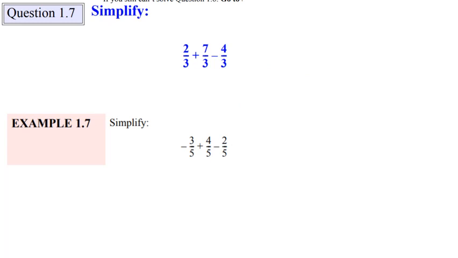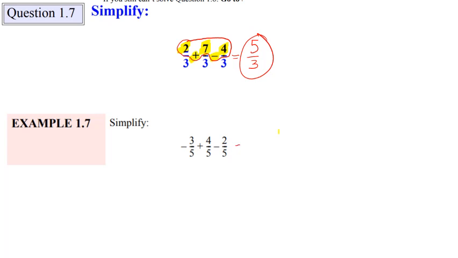Okay, lesson 1.7 is to add and subtract fractions with the same denominator. To do that, we keep the denominator the same, and then we just perform the operation with the numerator. So that is my terrible job of indicating that with that bubble. So we have 2 plus 7, which is 9, and then 9 minus 4 is 5, so my final result is going to be 5/3. Keep the denominator the same.